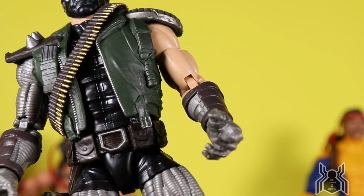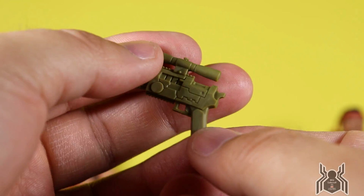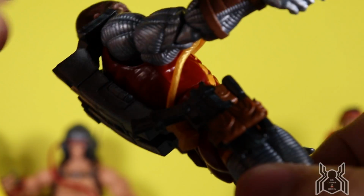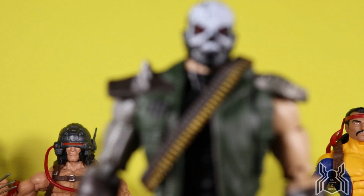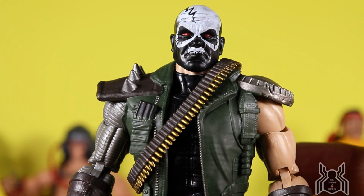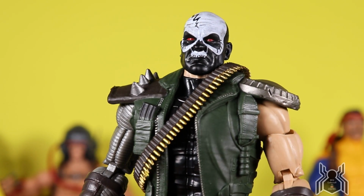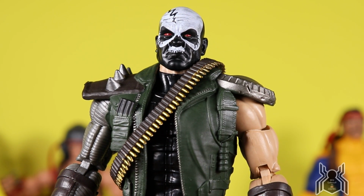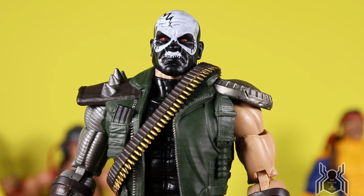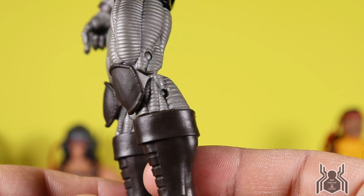But everything else about it is the same, including the gun, which I did not realize that Deathlok actually came with the same gun, but better painted because it's kind of a metallic color. But it is the same gun. So again, it's basically a repaint, but this is the type of repaint that I don't mind because the figure looks very different. It was only when I got it next to Deathlok that I really noticed it's entirely the same, but it works really well. I really like the way it looks.